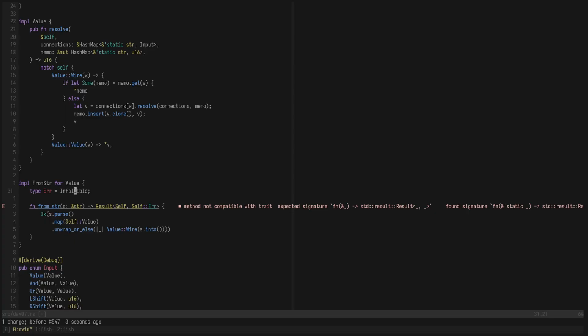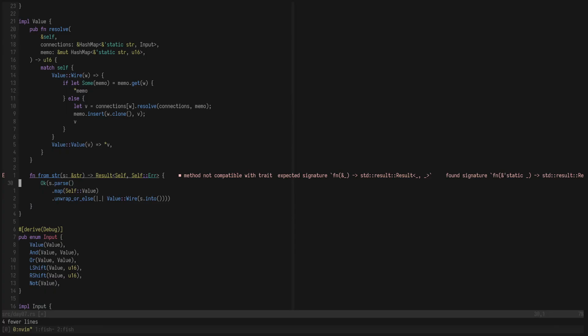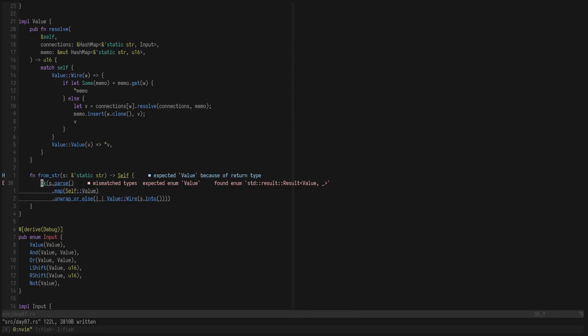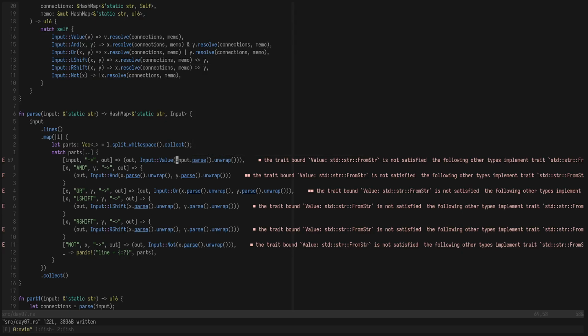This is part of the reason why I didn't want to do this initially, but that's fine. From str is now like this. And it's infallible, which means we don't need to wrap it. Okay, but now we need to say value from str.